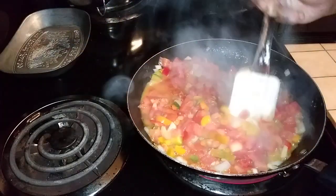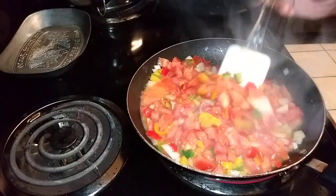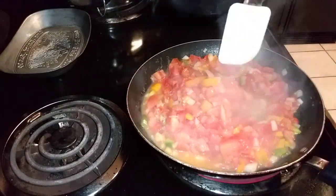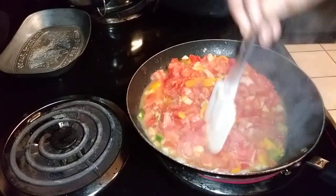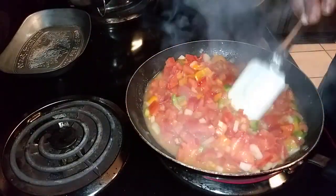But because I got a lot of meat and this is overloaded, I felt like I needed some more sauce. And I didn't have any sauce in the can. So I had some fresh tomatoes. So I said, let me hook it up. Let me hook it up.